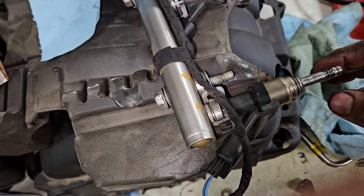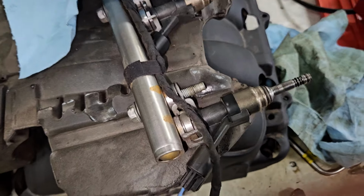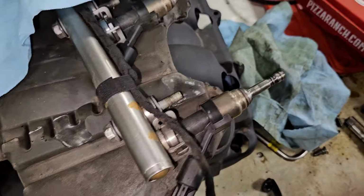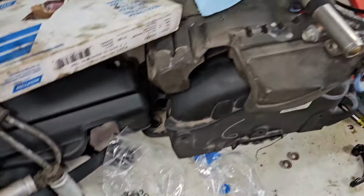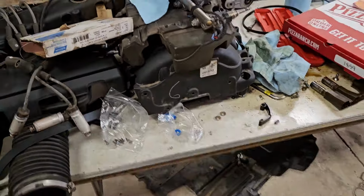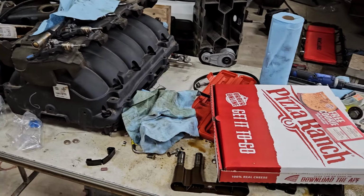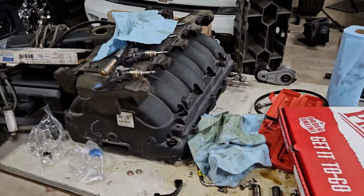But as I went to install these new plastic seals, I can't do that by hand at all. So they have a special tool that you slip over the tip of the injector and you... That's another stupid idea. I doubt GM came up with it. I mean, whoever came up with that, someone needs to get shot for this.